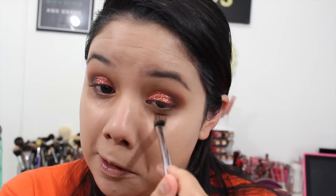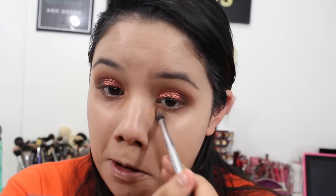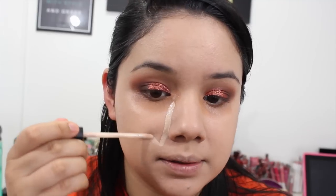This is your moment to go as hard in the paint, go as full coverage as you would like. So I'm not bringing it down in a triangle because I'm just trying to cover the darkest spots. Then I'm going to go in with my Maybelline Fit Me Concealer number 15 in the shade Fair, and this is what I'm going to use to highlight my under eyes. And I'm going to use that triangle, especially since I am more rounded, so I'm trying to kind of even it out. I like to go down as opposed to more white. I don't want my face to look whiter, so I'm going down. I'm just going to go in with the Real Techniques sponge and kind of blend that out.